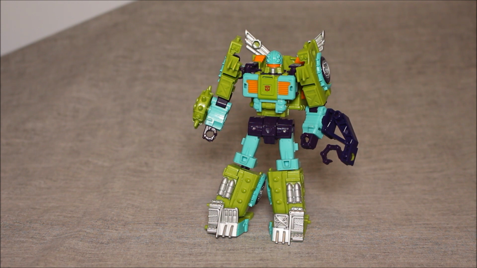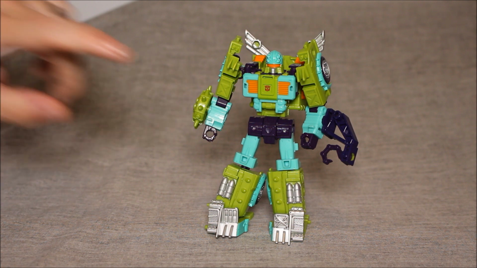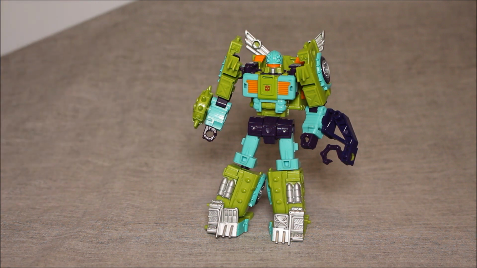When we get to the transformation, it's actually pretty smooth with this guy. I didn't have some of the issues with the elbows during the transformation that I had with Scraphook, or with Axle Grease for that matter, though Axle Grease wasn't as bad as Scraphook. The elbows on Scraphook love to come off. They will come off here, but not as easily and not as much. I'm going to say the transformation is about an 8.5. So right now, about a 7.75 or so.